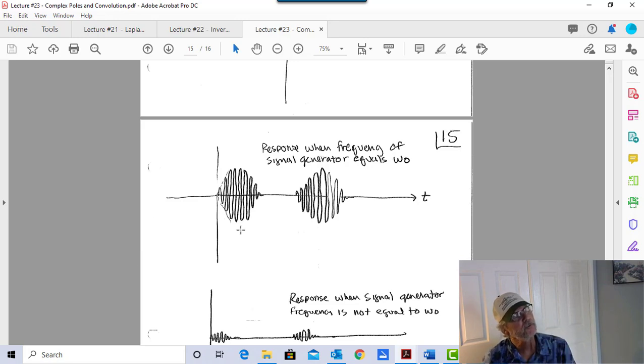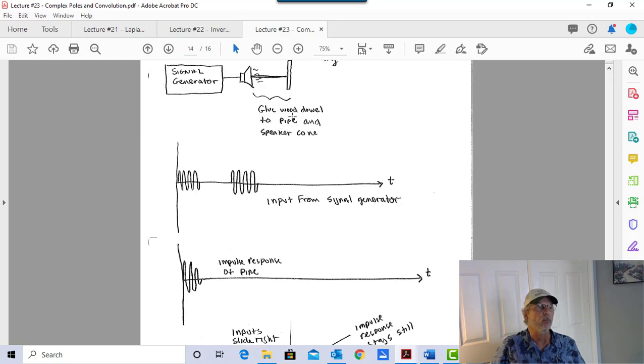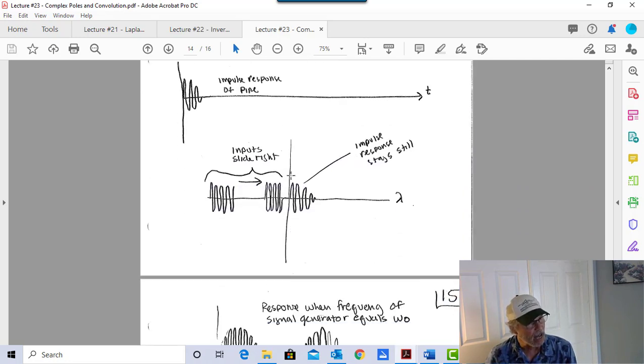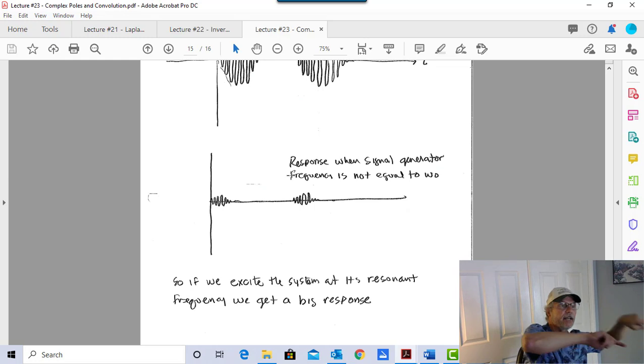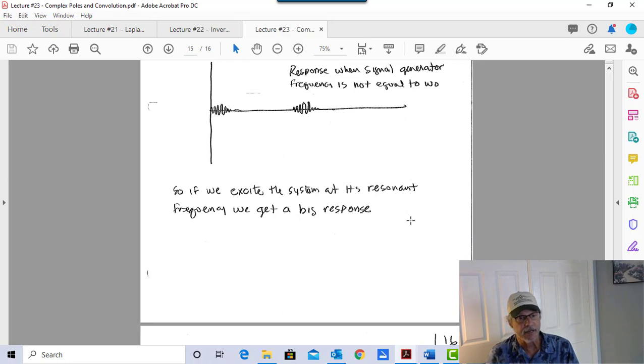So more trapdoors in EE310. I'm saying we're exciting the system at its natural frequency and I'm getting a peak response. If I excite a series RLC circuit at its resonant frequency, I get the maximum amount of current. And so it holds true with copper pipes. And you can see that we did this as a convolution example where we took something simple that we could visualize intuitively. We used the math to describe it, and then we pointed at all these other areas of EE310 where it is applicable.